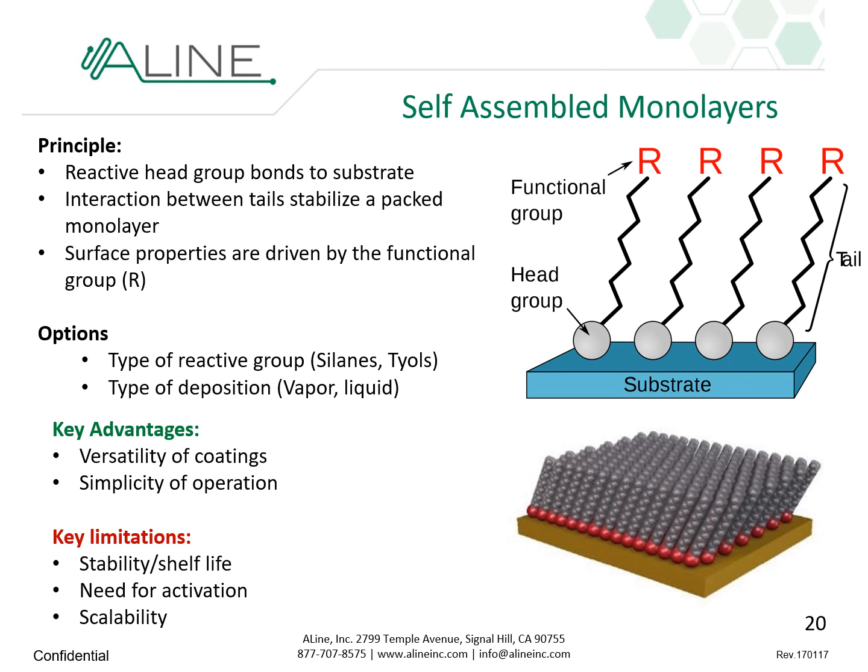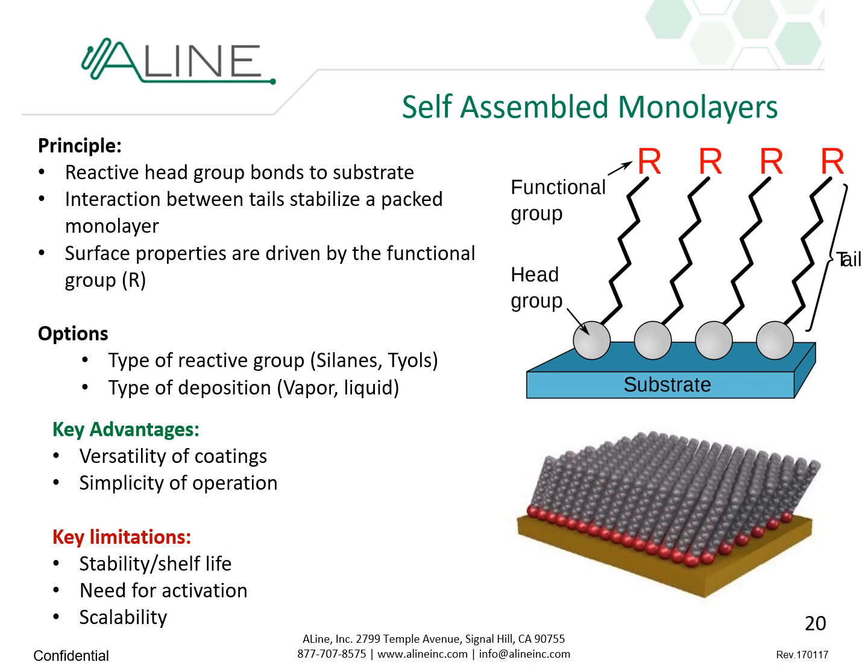the actual surface properties by choosing the type of reactive group depending on what you're coating to. Silanes are pretty good with PDMS, glass, or other plastics. Thiols are used for gold because they react better with that surface. And then you can use the type of deposition, vapor or liquid, and then the functional group really drives the final result. So you can take a substrate that is hydrophilic and make it hydrophobic, which is something you can do with silanized glass, or you can make the opposite, where you take a PDMS which is hydrophobic, and you silanize it to make it more hydrophilic to help with bonding, or you can create a different chemical property.